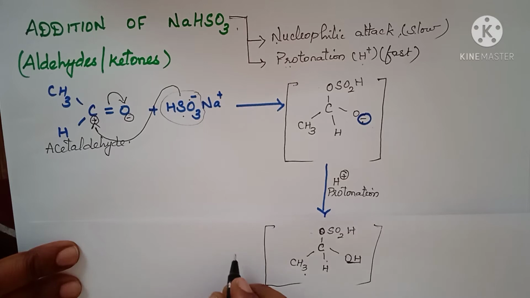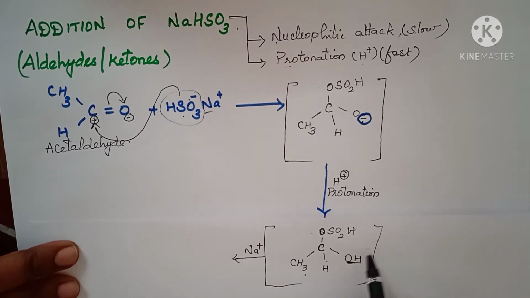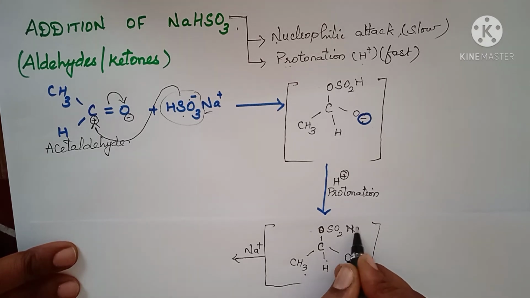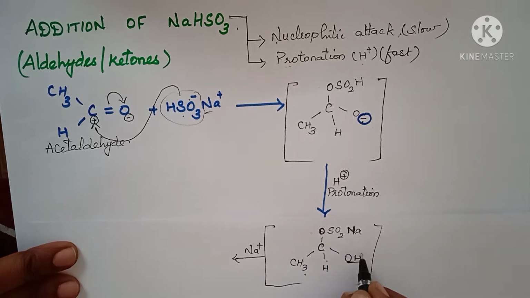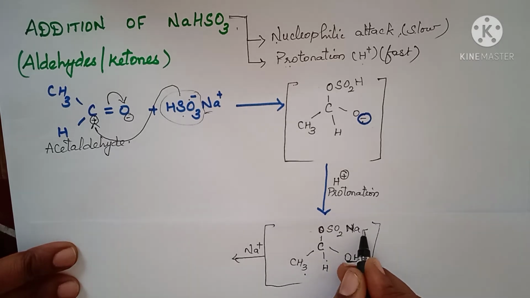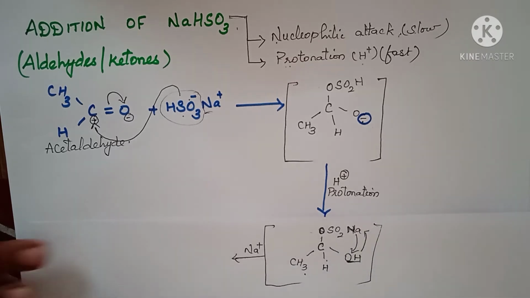Okay, now what happened? Again we are treating with the basic medium of Na plus. This Na plus is waiting over here. So what happened? This is exchanging. After protonation, it is exchanging the ion. Actually Na, this is Na. So it is going to attach over there, and the hydrogen comes out over here.